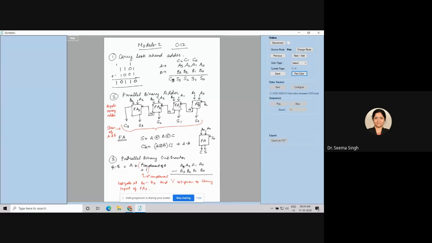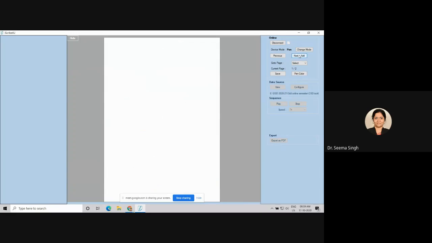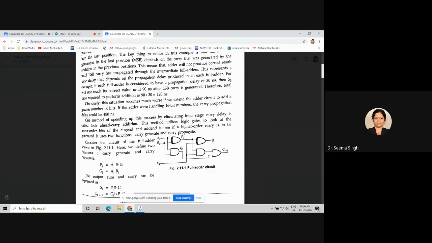Now I am asking you something more. Now I am asking you a circuit which can do adder as well as subtractor. So this is called as parallel adder as well as subtractor. Can you think how to change mode and which gate can be used which will do both the work? Okay, you are not able to think, no problem.